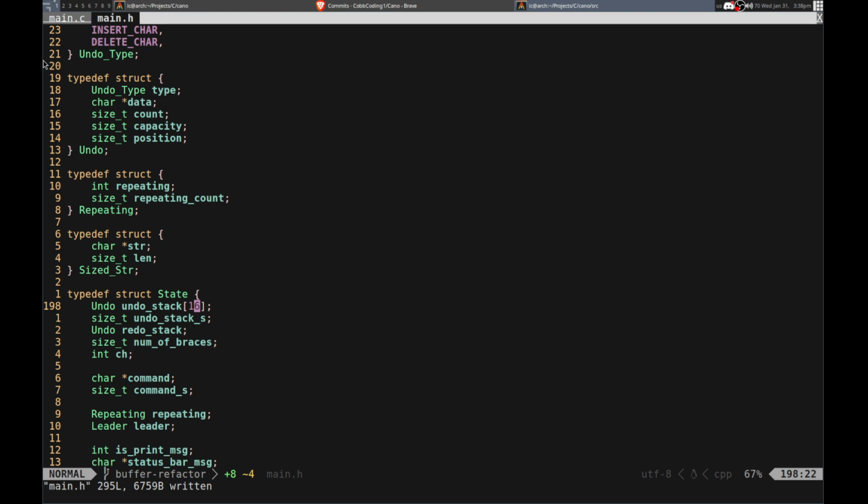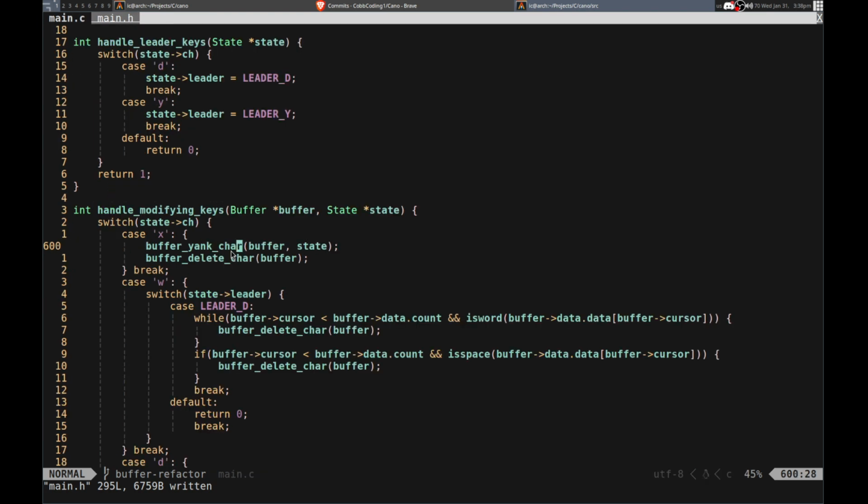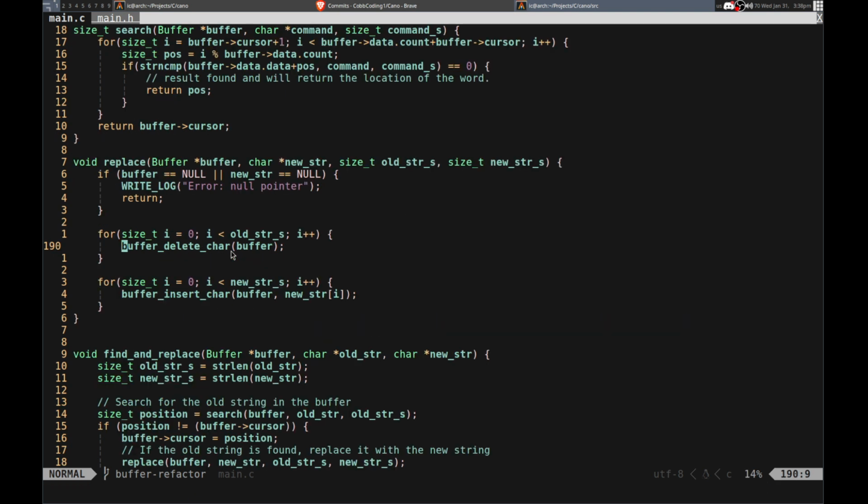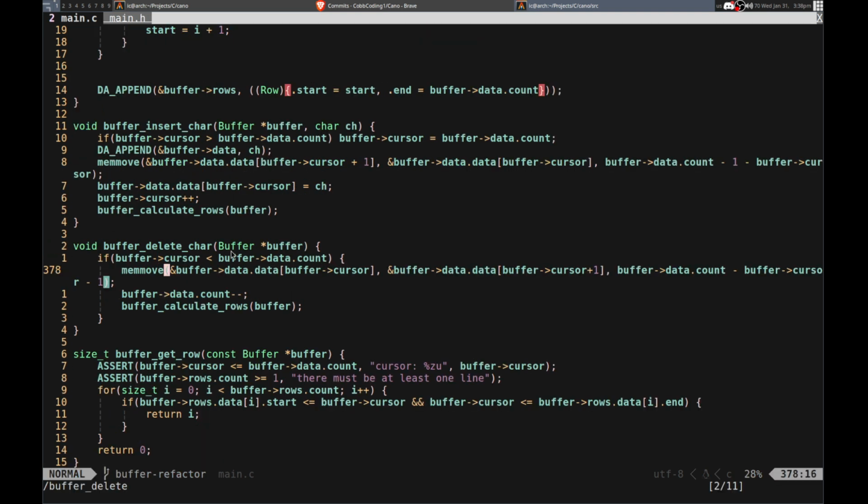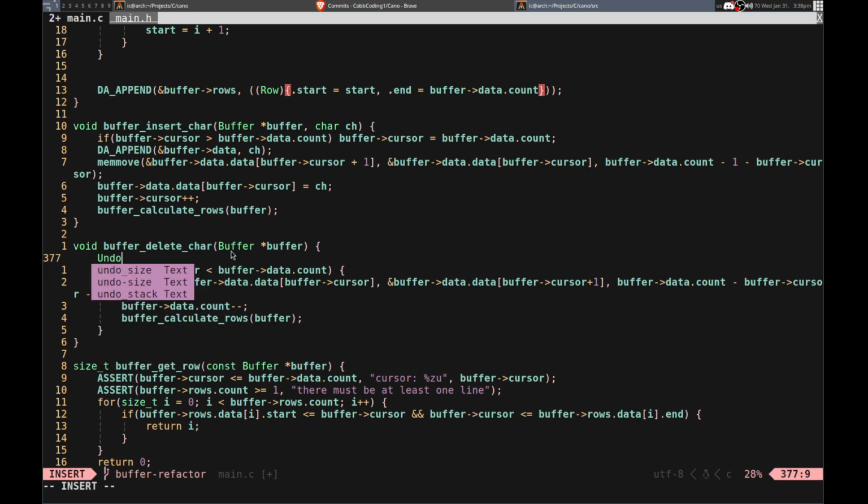Let's see. So in here, when we delete character, right? Buffer delete character. That is not what I want. Right here, we can save the character before. So basically, create an undo. We're going to need the state in here as well to do that.